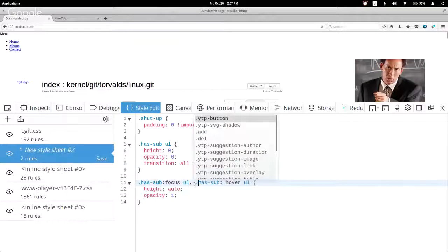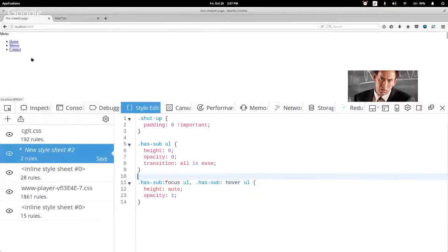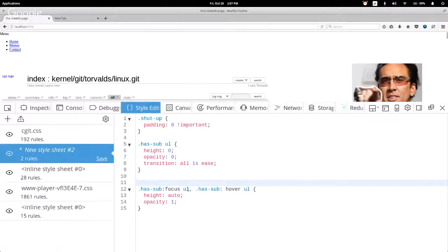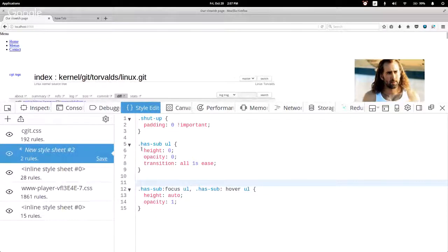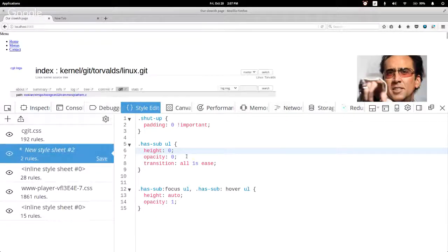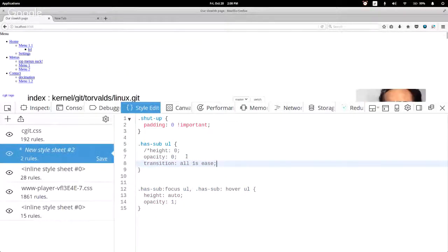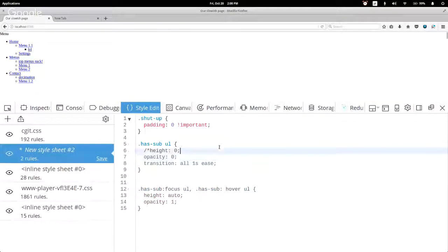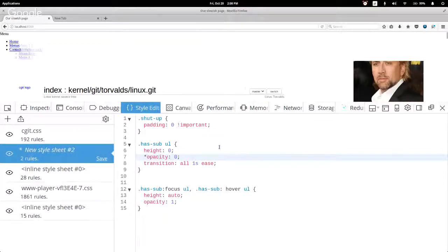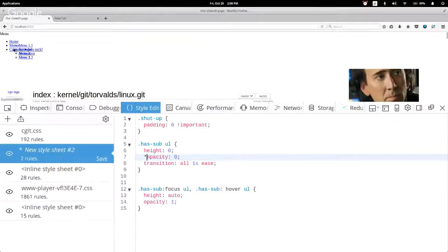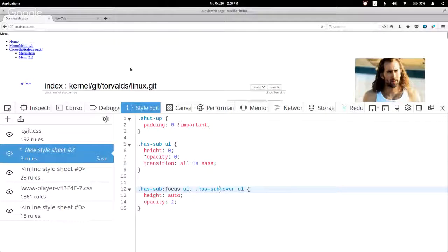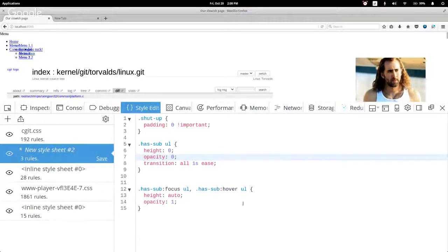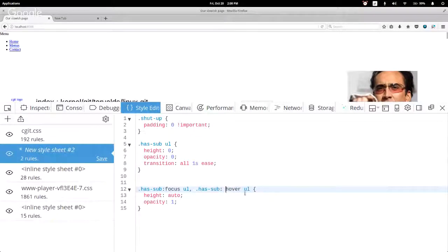First bug, guys. Right. No. No. Ha. All right. So maybe this isn't working for reasons. Cool. So if I do opacity 0 and height 0, if I do opacity 0, we're fine. Oh, hover is not typed correctly. Yeah, I added the space between the colon and the word hover.